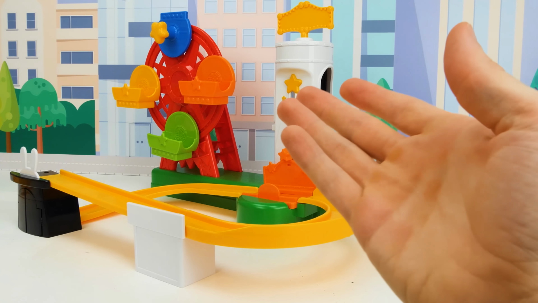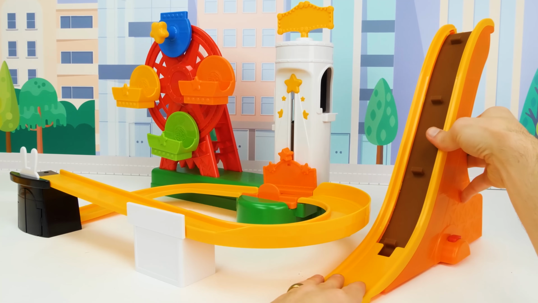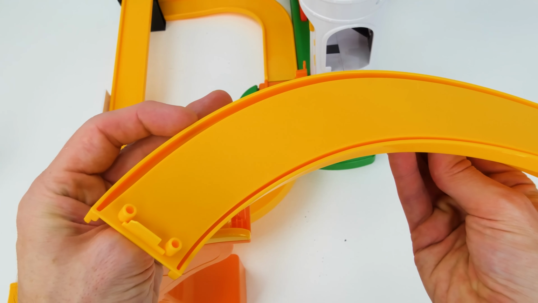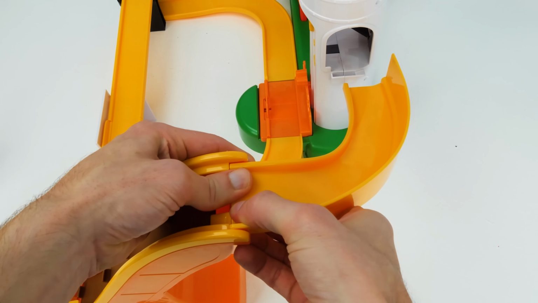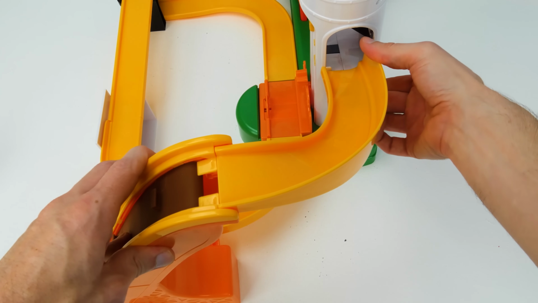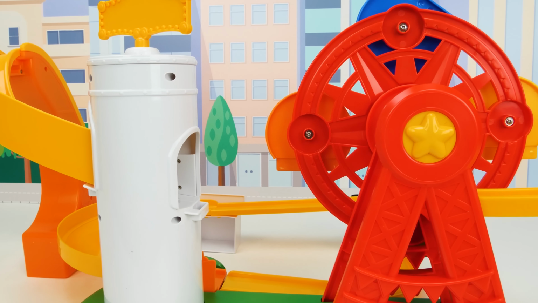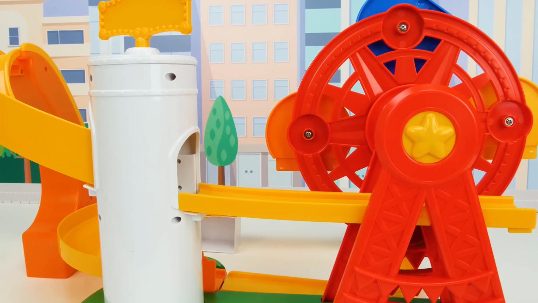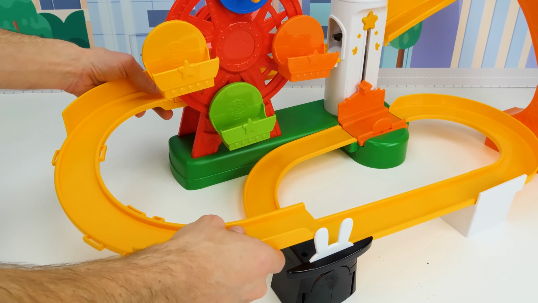Before we attach the track to our Ferris wheel, we're gonna need the ramp. So let's slide it over here. That should do it. Then we'll attach this little curvy part here, and then snap it on over here. From the back of the playset, we'll slide in this straightaway piece. That was easy. And finally, this really big curve to attach the track to the Ferris wheel.